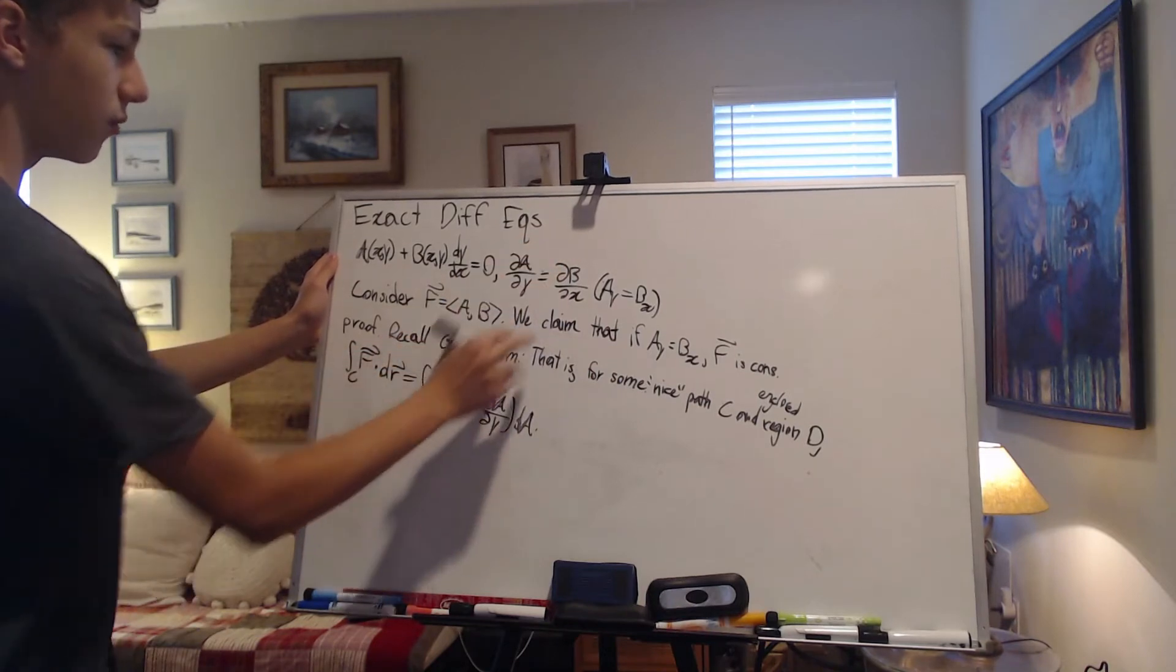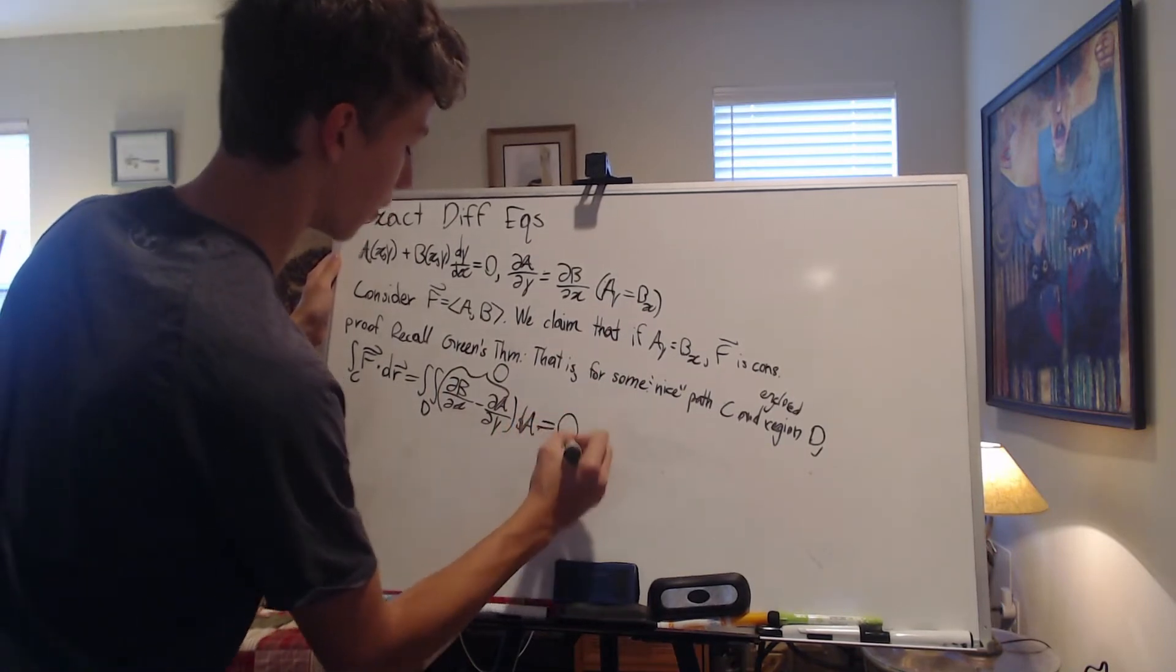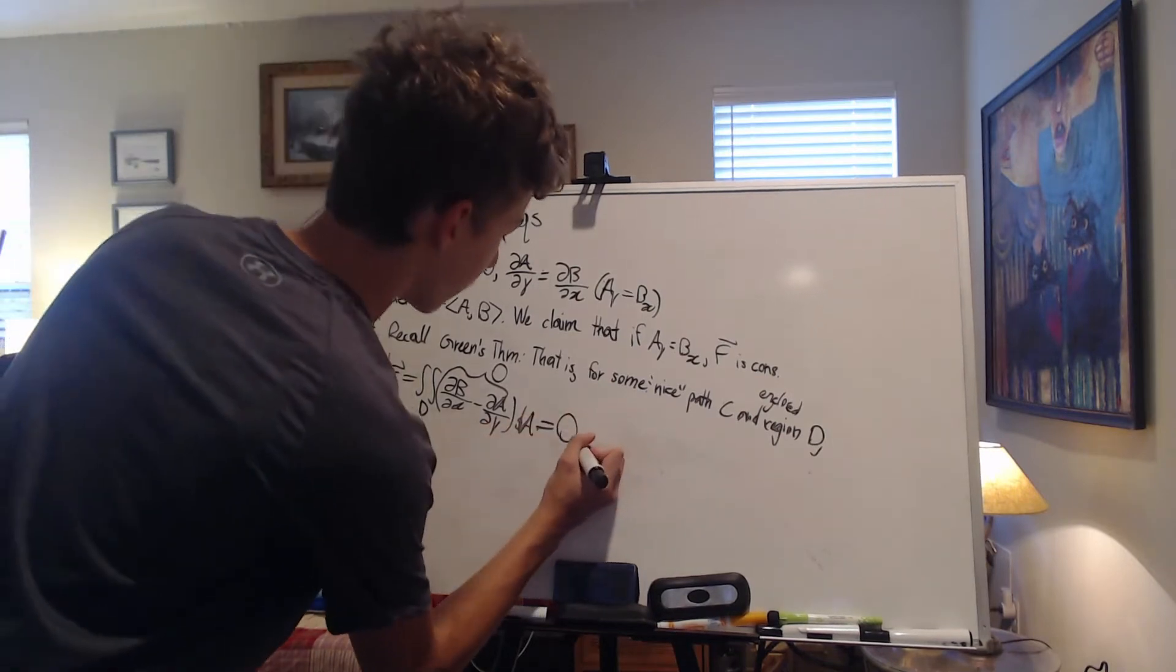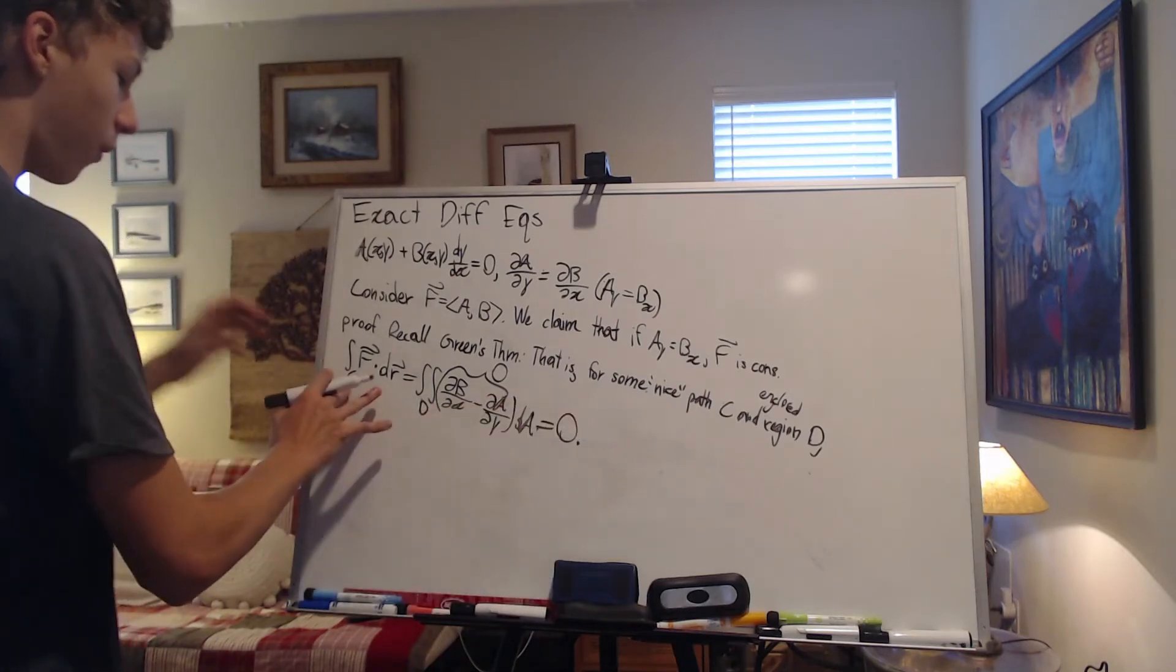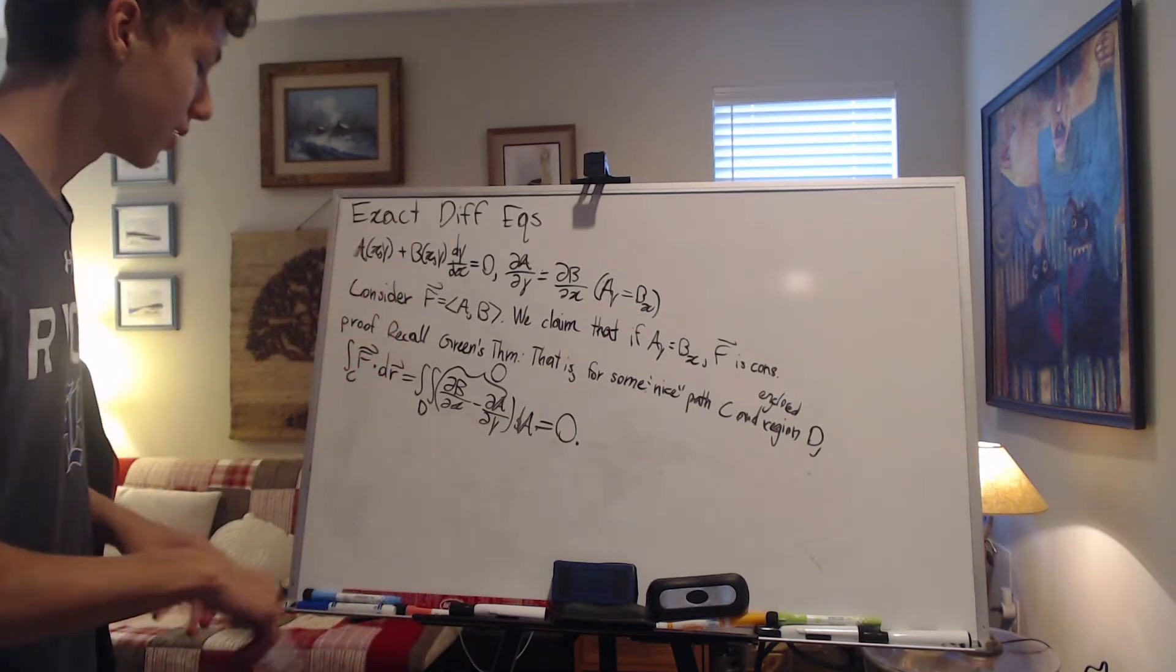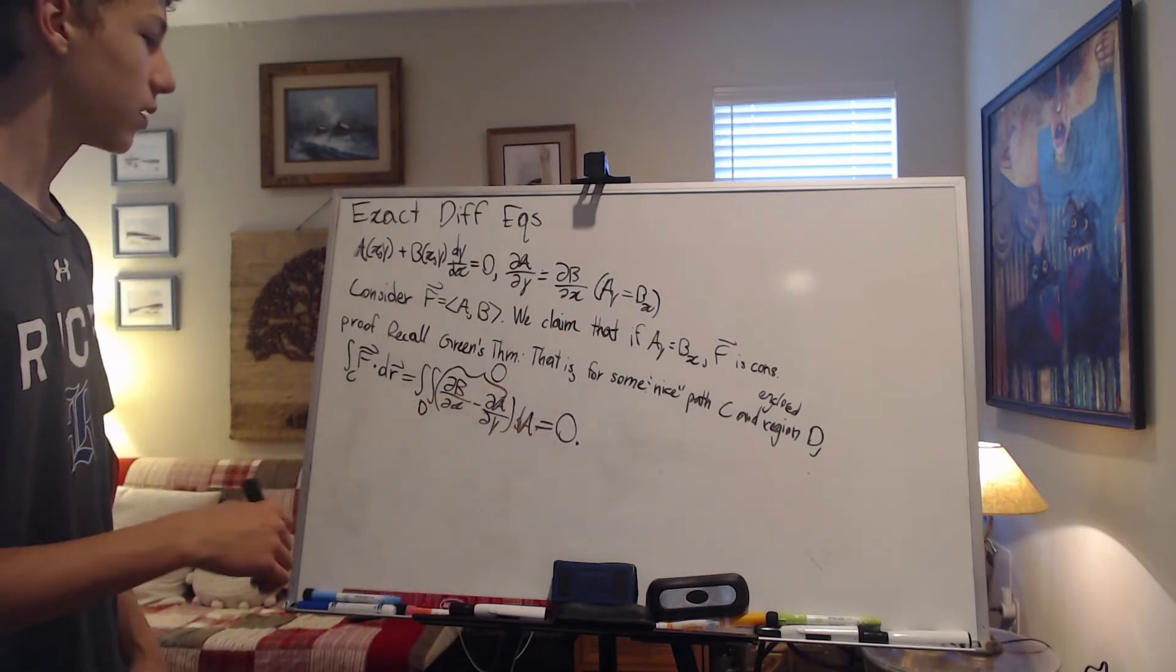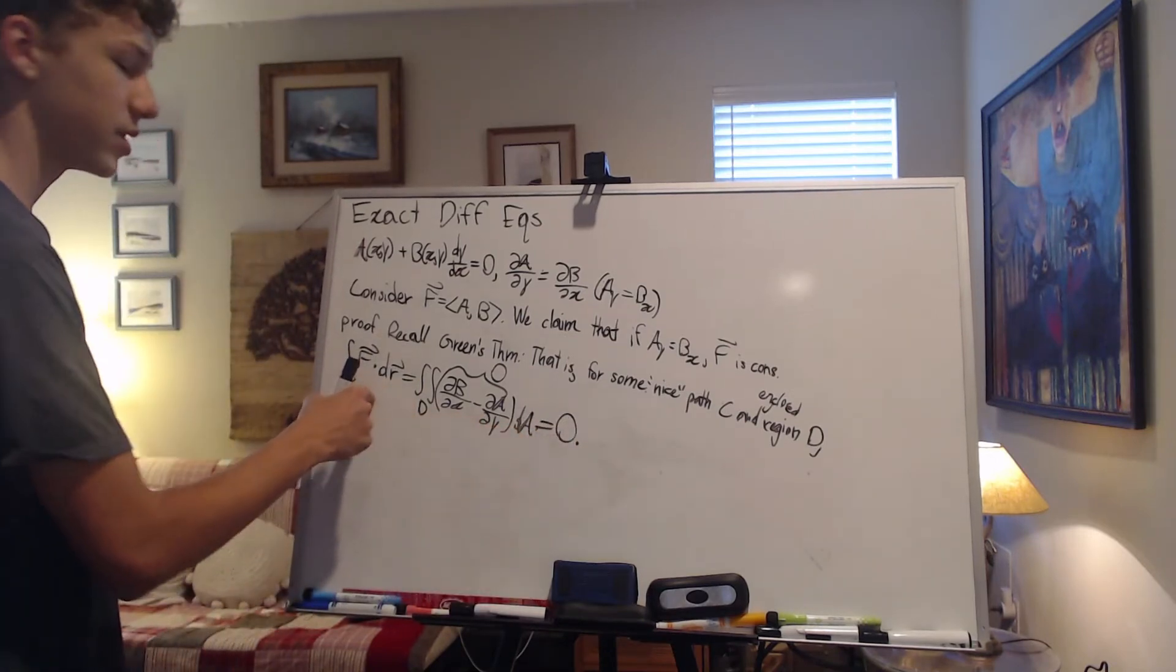Notice this: we have this property. These exactly fit these components. So these actually cancel out to zero. Namely, this is equal to zero. Double integral along just the plane zero is surely going to be zero. There's no area under that. So what do we have? We have that this line integral is equal to zero. And if you recall a result from multivariable calculus, we show that actually this condition is equivalent to path independence. And path independence actually implies conservativeness.